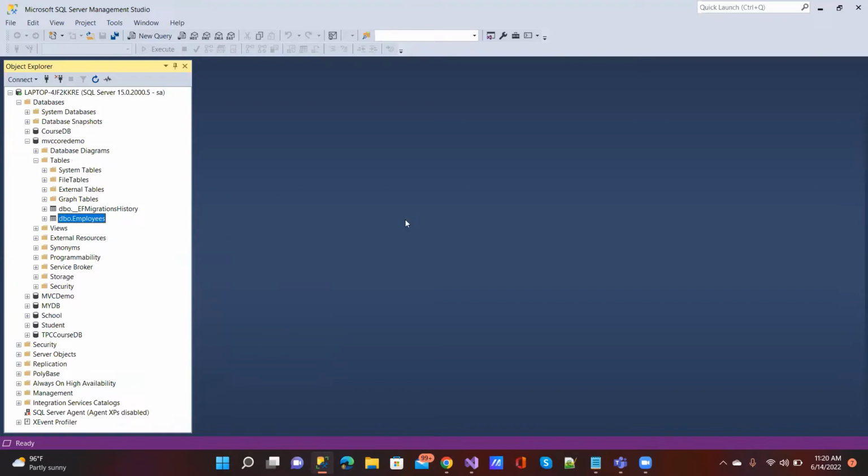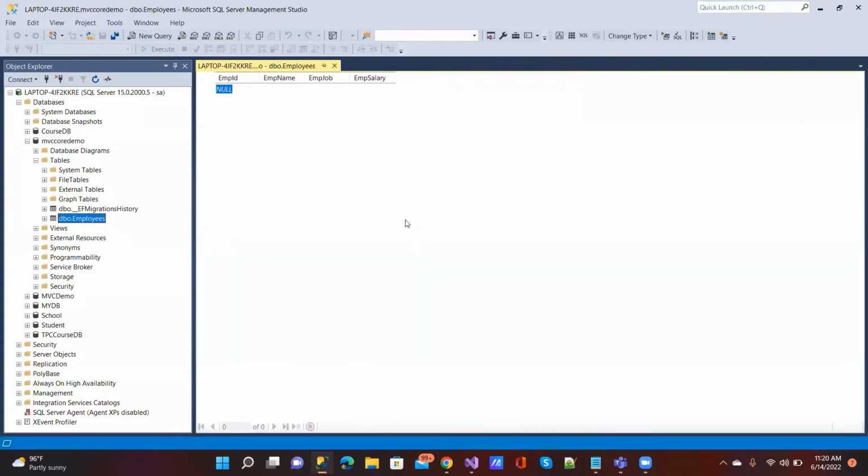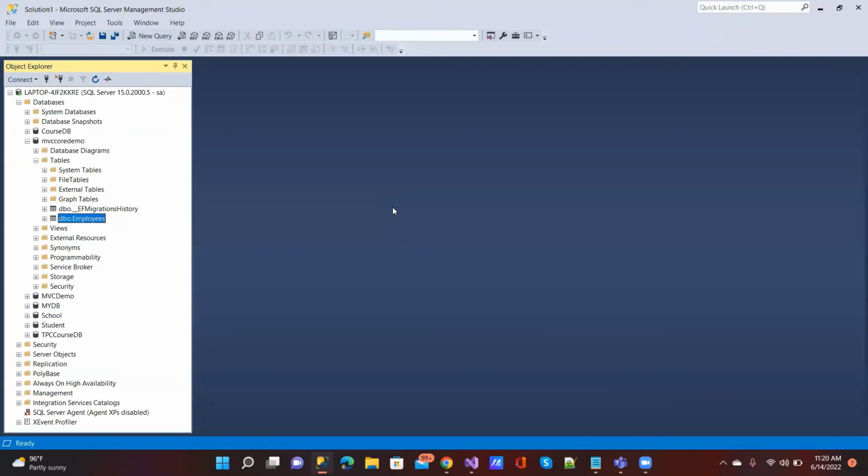And if you see the structure of the table, it should have only four properties, whatever we created in our employee class, right? So see employee ID, employee name, employee job, and salary. Let me give some dummy name here, like a name I can give John. Okay, employee job, I'll say he is a manager. Salary, give something like 50,000. Okay, after that see, employee ID is created automatically. Okay, so I entered one dummy data.